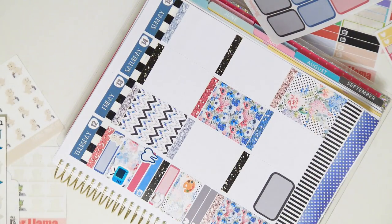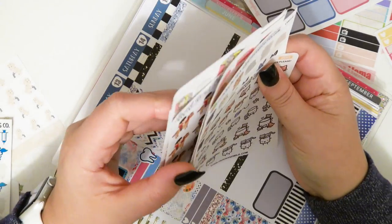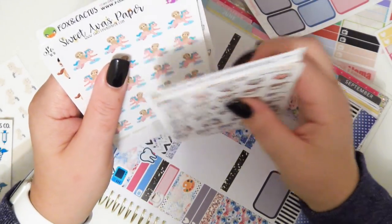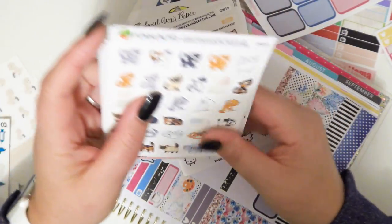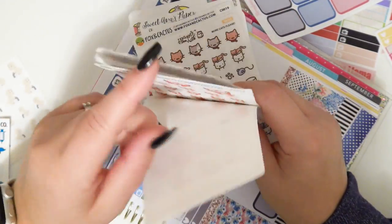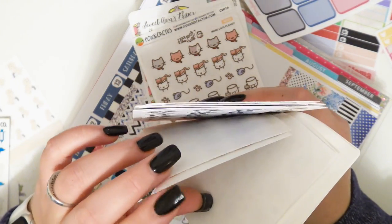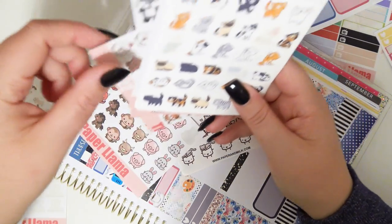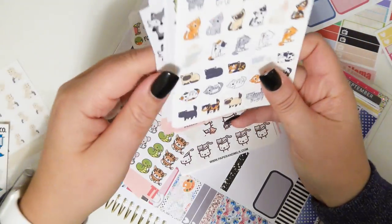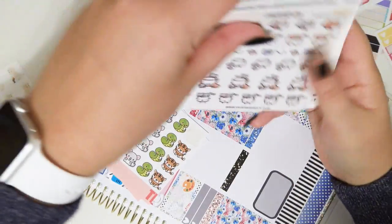I have lots of cat stickers. I have bunny stickers. I don't know if I have any dog stickers. I have horse stickers and unicorn stickers. Llamas and cats and foxes and more llamas. Oh, there's a dog. I thought there was a dog on. Oh yeah, there we go. There's a dog. I don't think those are the only dogs I have. That's funny. I need to get some dog stickers.